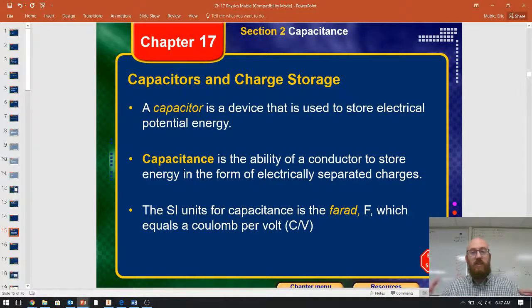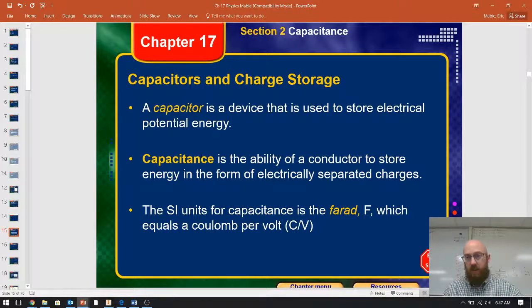Basically, any capacitor is used to store electrical energy. These actually have a lot of uses. The one that keeps coming to mind every time I think of a capacitor is Sherlock Holmes running around with that little wand, zapping that big dude in the game. I think it was Game of Shadows.